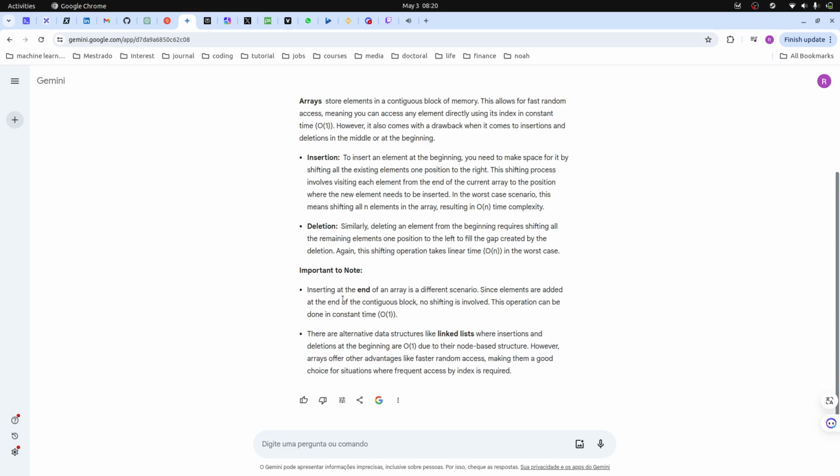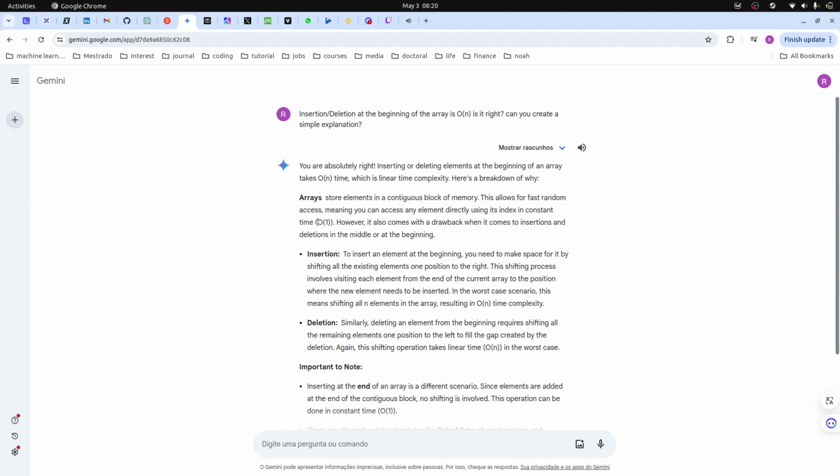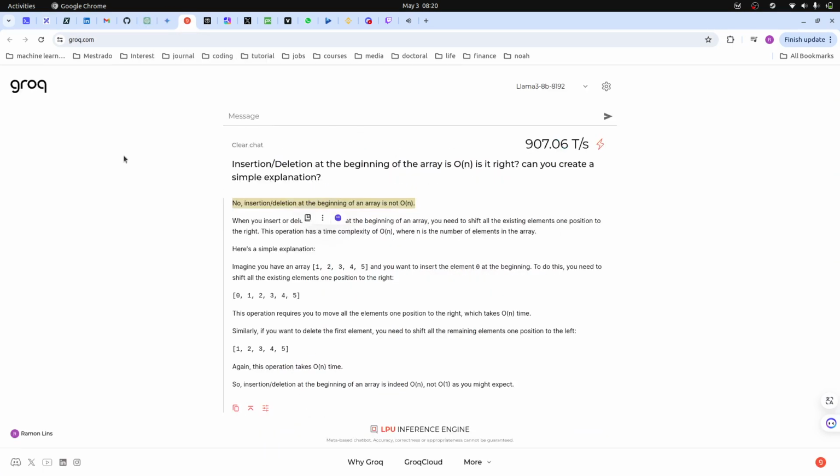I like the Gemini answer more for this question, but GPT is okay. But Grok creates some contradiction here. Although it returns the right answer, it returns a contradiction. Interesting.